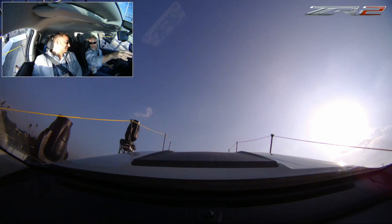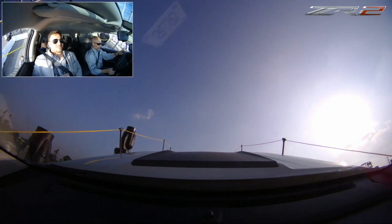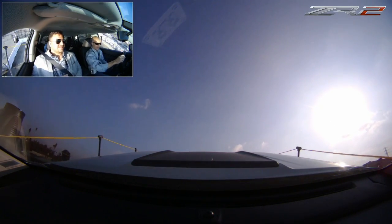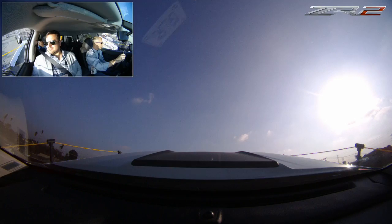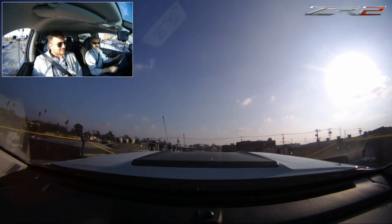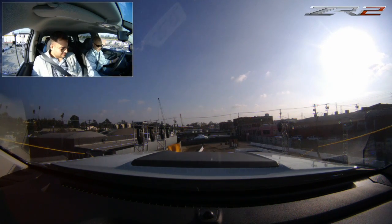What's the grade on this? This is a 30 degrees, 60% grade. Yep. So we're going to do a one-arm pull-up here. Nice. And get this baby up to the top. And turn the e-lockers off.